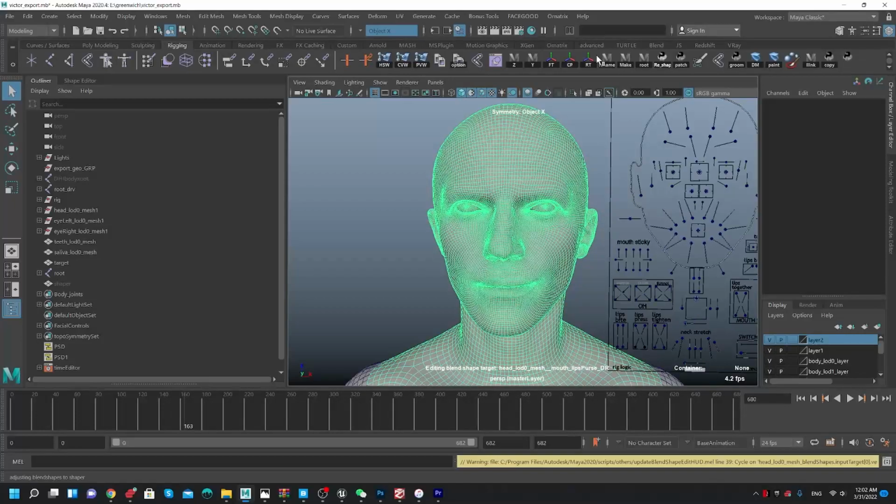It actually has 700 blend shapes, and it works perfectly. Because for every move it has a blend shape, you can do it.